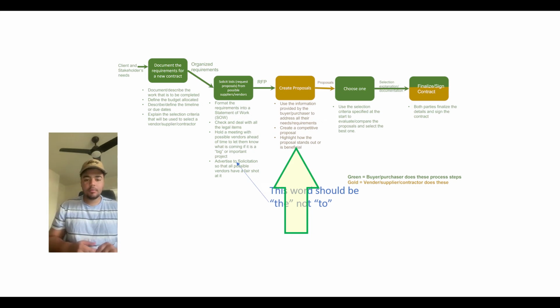You're gonna have to make sure that you highlight how the proposal stands out. And that would be make sure it stands out based on what the needs of the client and the stakeholder are, and maybe even as the project manager, if the vendor fits your needs the best, as long as it benefits the overall project.